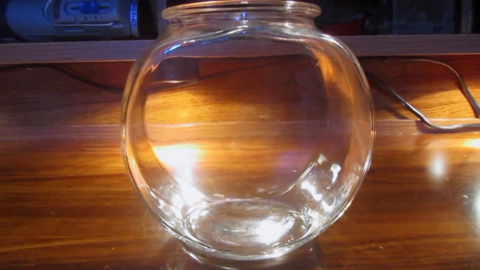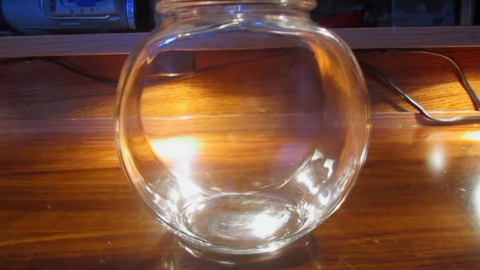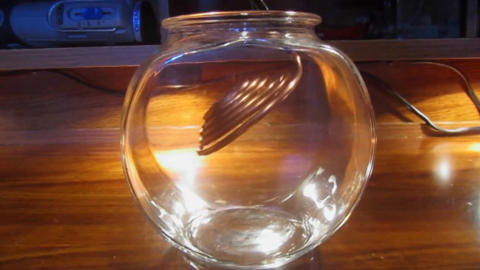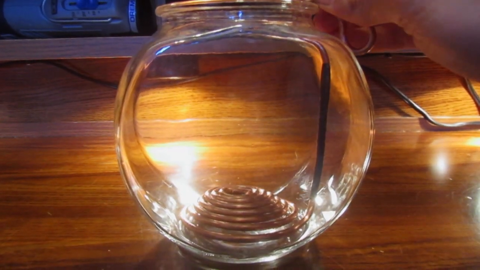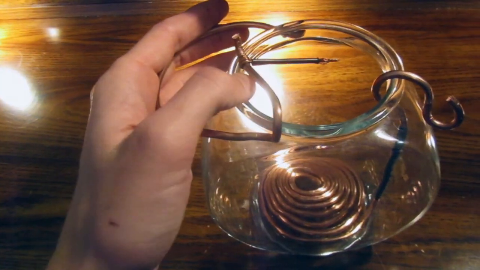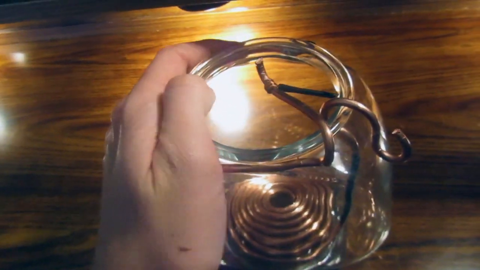Now it's very simple to do. All we need is a suitable glass container. I found this fishbowl at Goodwill—it's a perfect size. Now for the positive side, I'm placing in a copper wire insulated in the middle with some electrical tape.